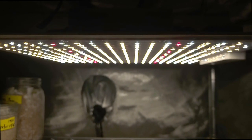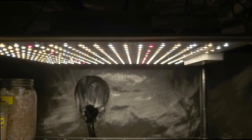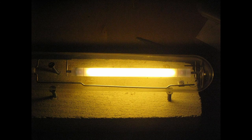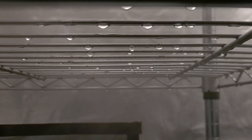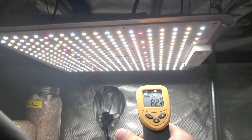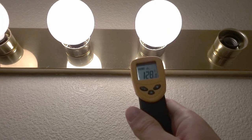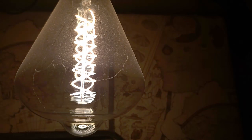Lighting, for many years, has generally been the most energy intensive component of any grow operation. But modern LED panels are not only achieving higher overall output, but are also massively more efficient than, say, a high-pressure sodium light. Many models also have really good moisture resistance, which is important in a super-humid fruiting room. Another consideration is the light's heat loss efficiency. Many traditional high-output grow lights give off tons of heat, and as most mushrooms are mesophilic, they tend to do best in a temperature range between 68 to 85 degrees Fahrenheit. Therefore, an overly hot light is out of the question.